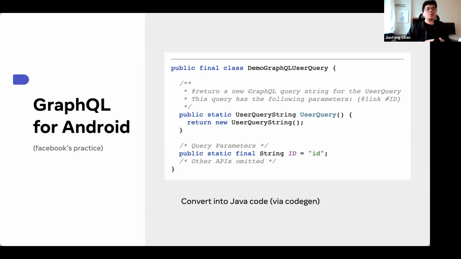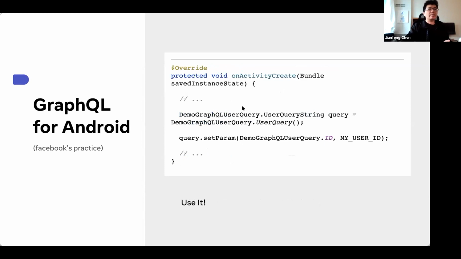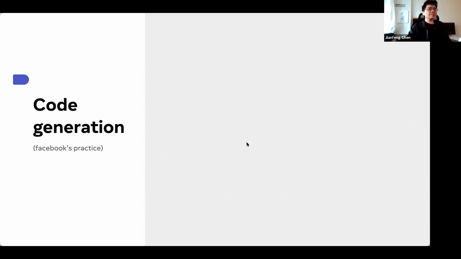For example, how to initialize a query, how to set up some arguments there, what's the return type, and how can they load the data we fetch from the server. So with this coding in Java, people can use that in any business transactions. For example, in this example, they put this inside a method called onActivityCreated. And so on. This is just an example.